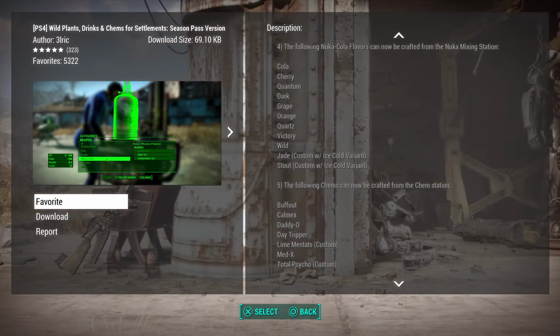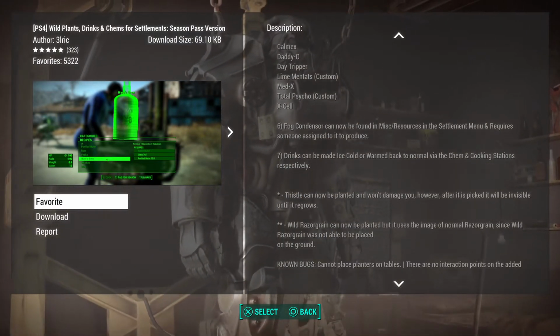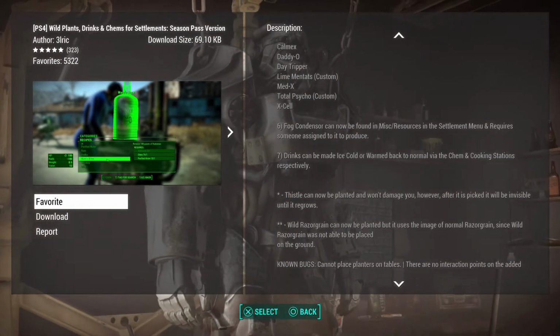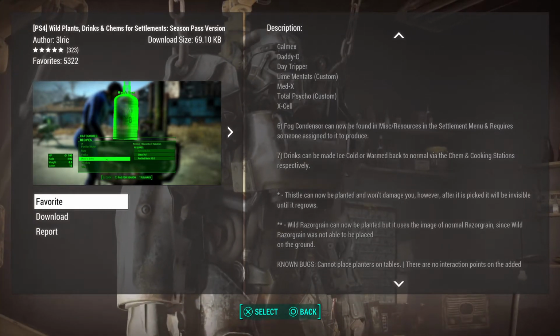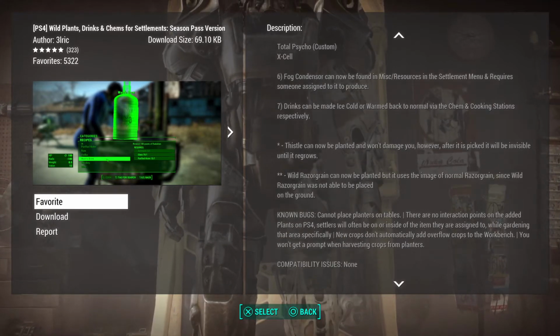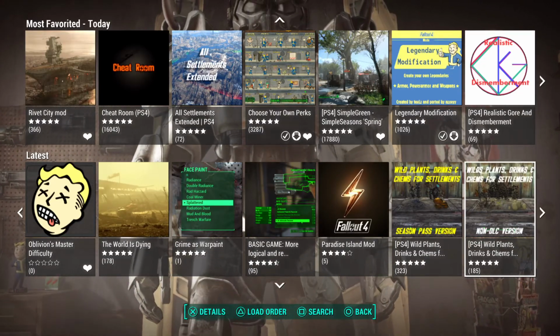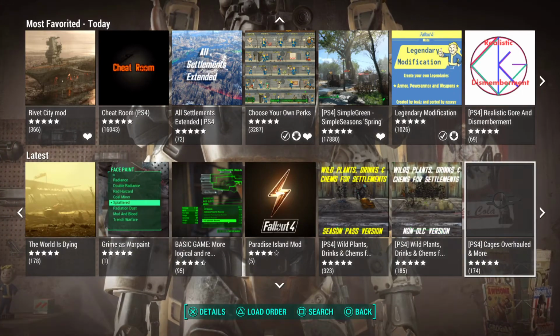The following chems can now be crafted at the chem station, and a fog condenser can now be found in miscellaneous resources in the settlements. Some you need to assign someone to it to produce, and just a bunch of other stuff as well. Okay, same version for non-DLC version.